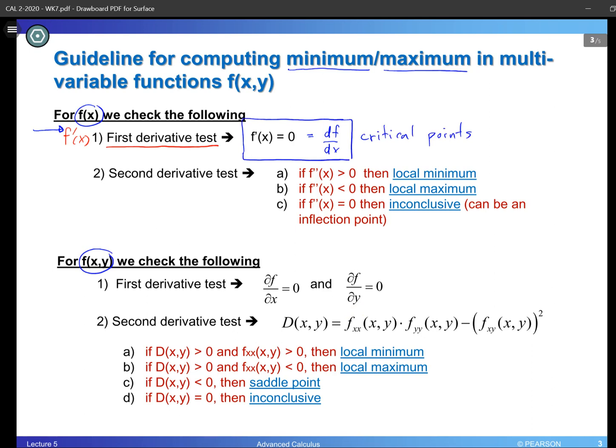As you know, critical means important, but the thing is we don't know what kind of points they are. Critical points can be a local minimum, a local maximum, or something else like an inflection point. That's why we need a further test in order to determine the type. That's why we need this second derivative test, and as the name suggests, we are going to need the second derivative, f double prime of x, in order to determine the type of critical points.